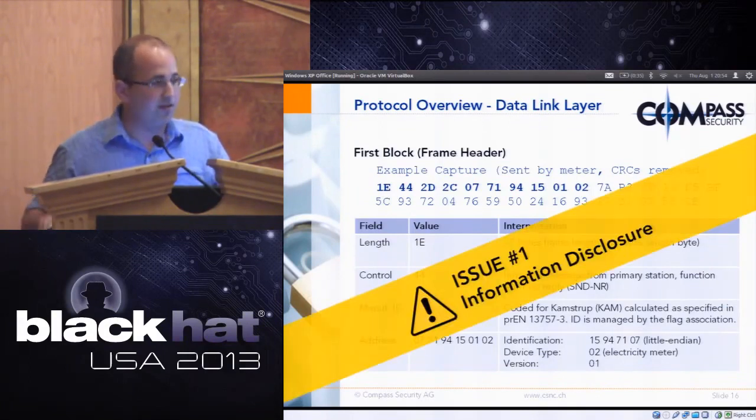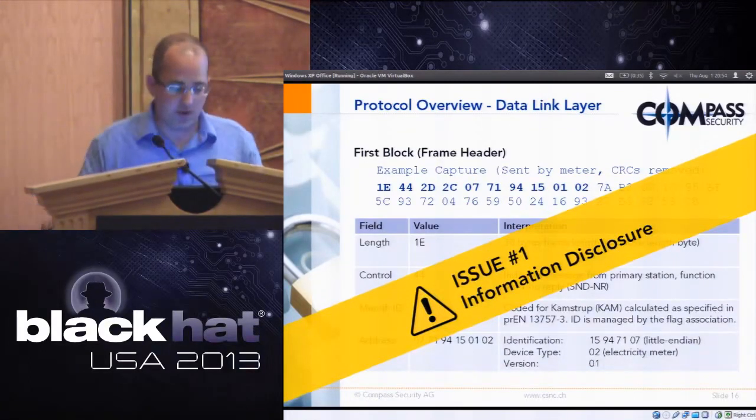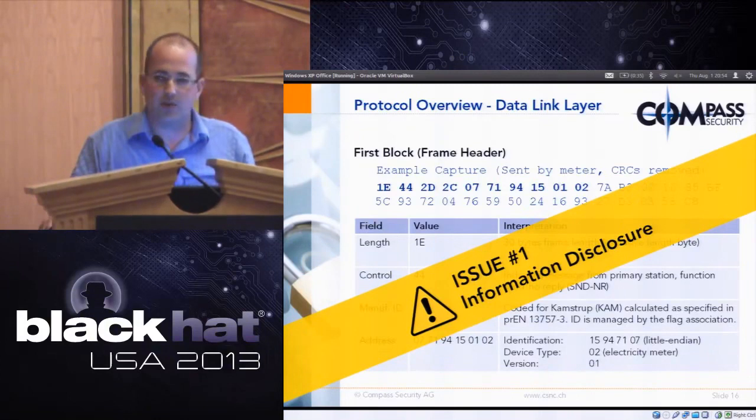And here we get to the first issue. It discloses its version information, what type of meter it is, and the vendor. So by the time we are aware of vulnerabilities within these devices, it's easy to identify those devices and to exploit them.